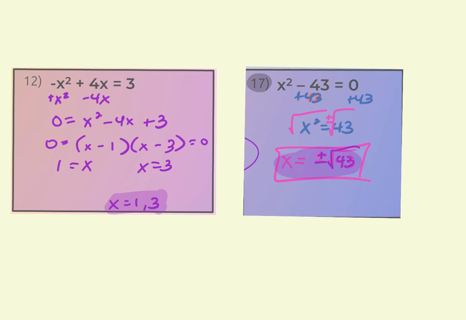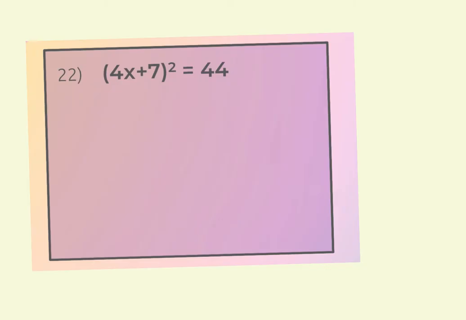Did we do question number 22? Okay, so since this one doesn't have an x and an x squared, it just got that thing squared, I'm going to use my even root property. The long way around this would actually be expand and FOIL that out and see if it's factorable, which I would totally avoid if you can. So I'm going to start by square rooting both sides, putting the plus and the minus in front of square root 44, and I get 4x plus 7 equals plus and minus the square root of 44. 44 is 2 and 22, 2 and 11, so this becomes plus and minus 2 square root 11.